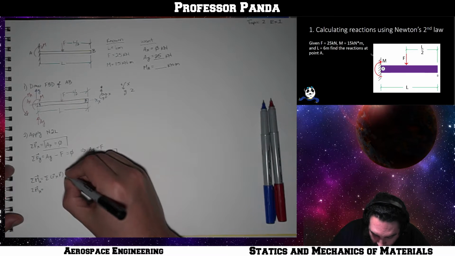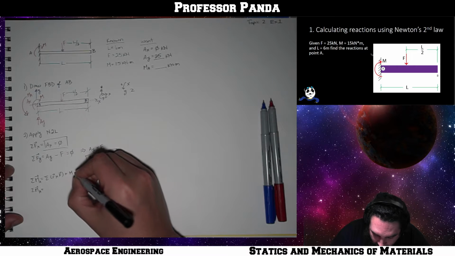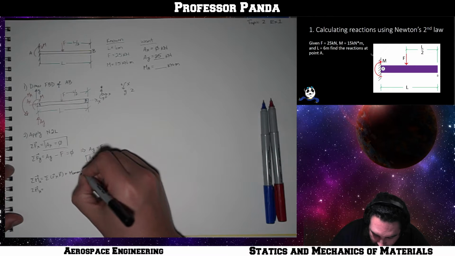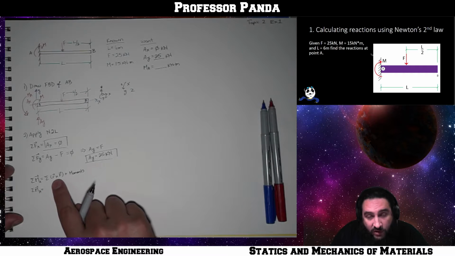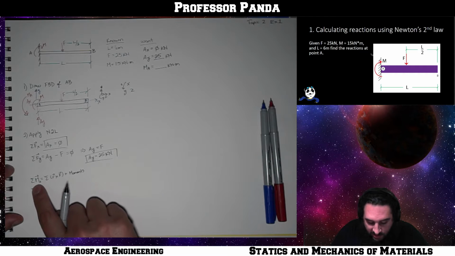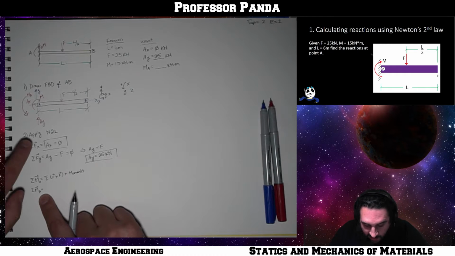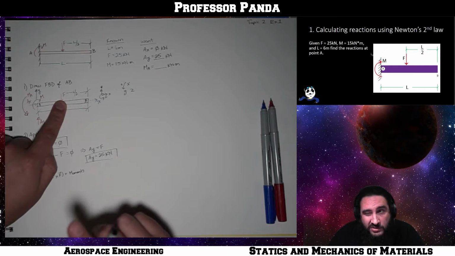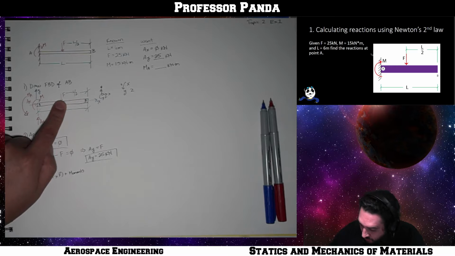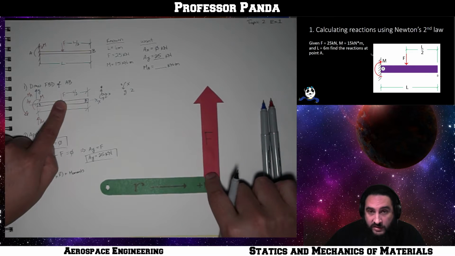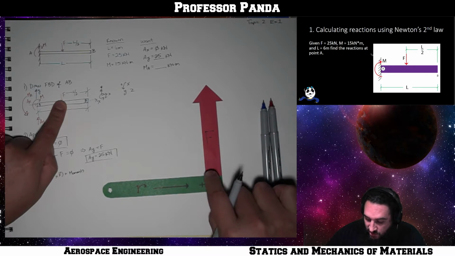I guess I should put plus moments in this. So the summation of R cross F plus the moments all go into the summation of the moment about A. So summation of moment about A in the F, and we're going to use this cross product style, and then I'll show you a different way using this little guy. I think it's super easy to use this.